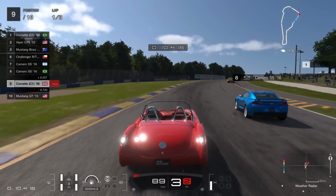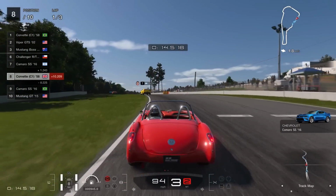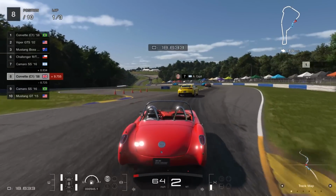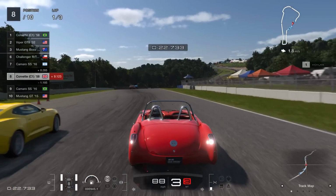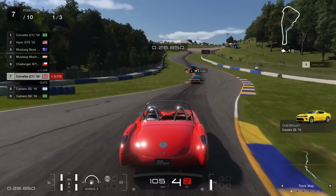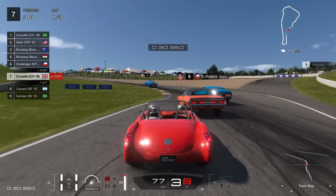Look, in terms of this event, don't expect anything special. It's a typical 3-lap sprint. There is no weather, there's no day-night cycle here. You're just going to go for a full sprint around the track for 3 laps, and that is going to be your lot. This is what I like to call the starter events for any of the update events. So you're not going to have too much trouble no matter what difficulty you get it on.